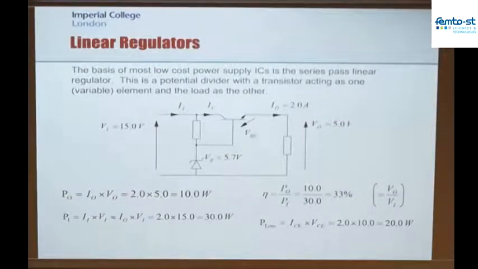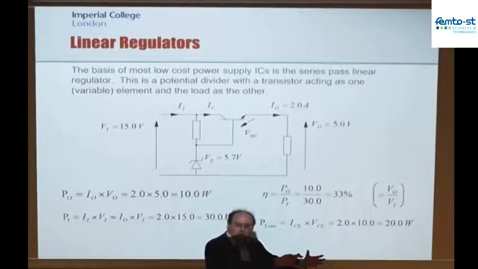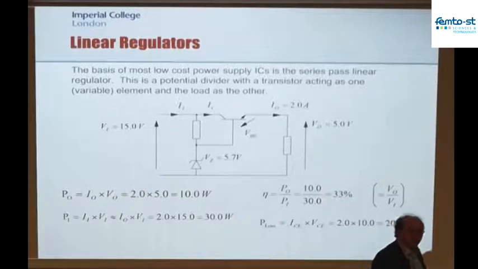So I've got a source and I'm taking power from that source. I'm passing it ultimately through my harvester, through my electronics, to my load electronics. I'm not so bothered about the efficiency from a heat perspective because there just won't be any heat. I'm not so bothered about my efficiency from the perspective of the battery runtime because I've got an infinite amount of power in the source because I'm harvesting from the ambient. So why would I be bothered about the efficiency of a system in energy harvesting?